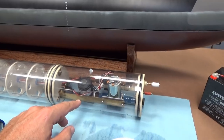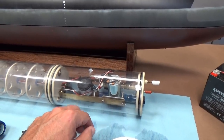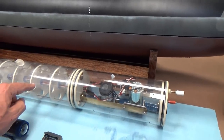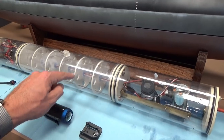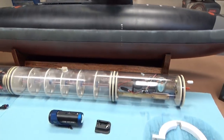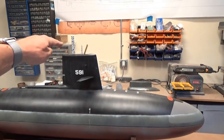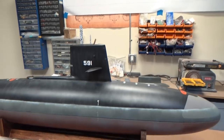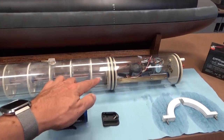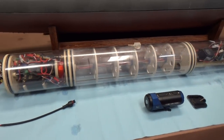And the way this works is to dive, the solenoid valve opens and the pump kicks on, pumps water into the ballast tank. The air escapes out the hose and out the top. And kind of a neat feature of this is once the ballast tank is completely full, you'll actually see water eject through the periscope in a little bit of a spray. So that's kind of a neat feature as well. Got a full ballast tank in here. It's just the perfect size for this boat.